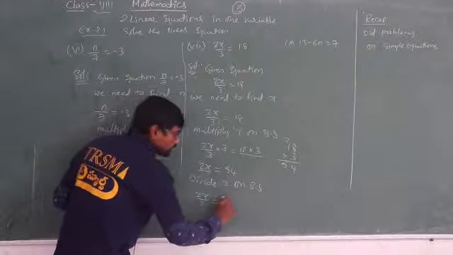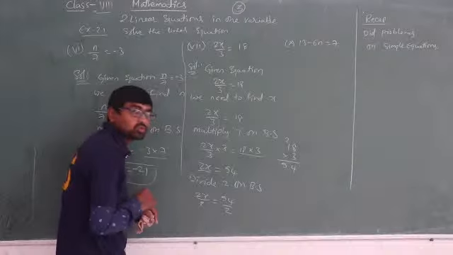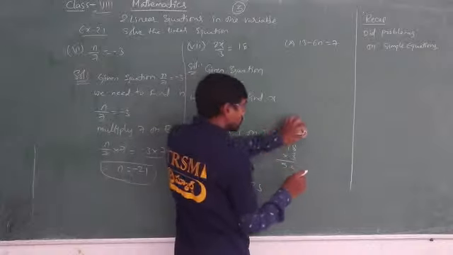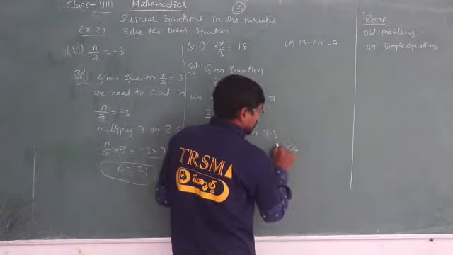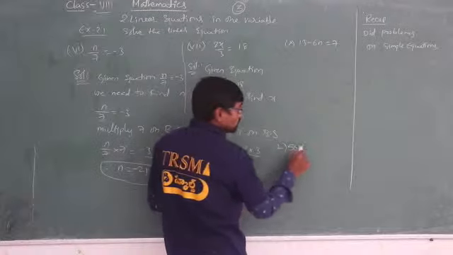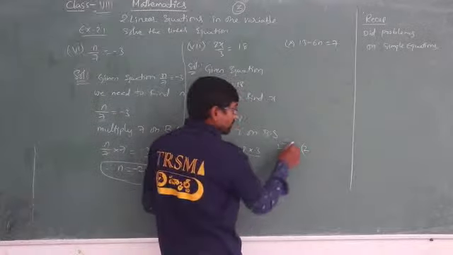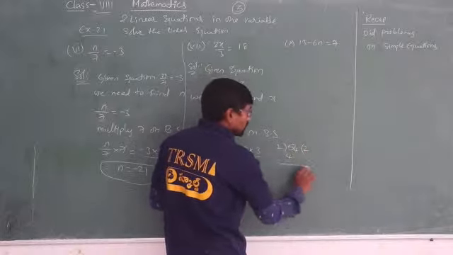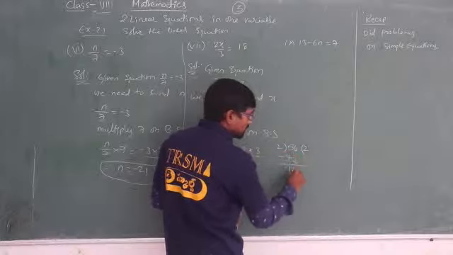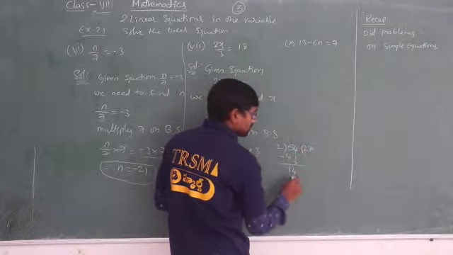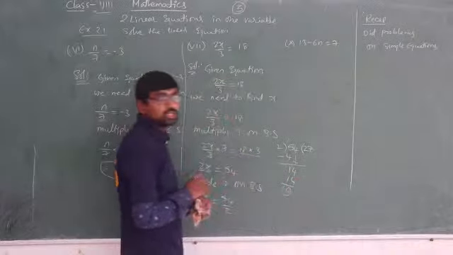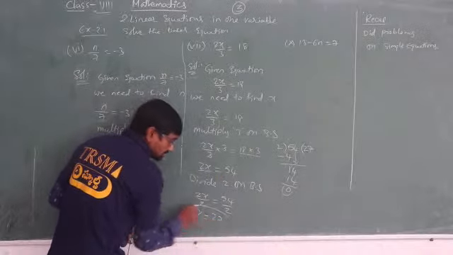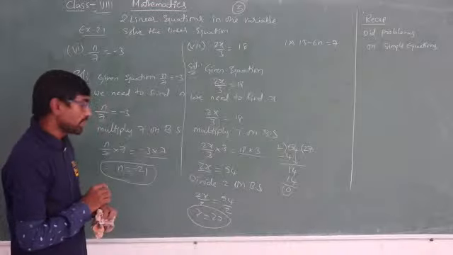2x by 2 equals 54 divided by 2. 2 by 2, I will be getting 1. So therefore x is equal to, if I divide 54 by 2, I will be getting 2 2s are 4 here, isn't it? 2 7s are 14, remainder is 0. So therefore, whenever I divide 54 by 2, I will be getting the answer as 27. So this is our required value of x.